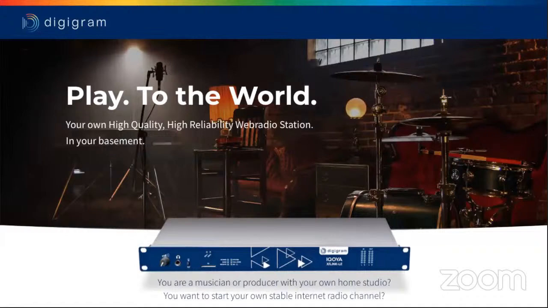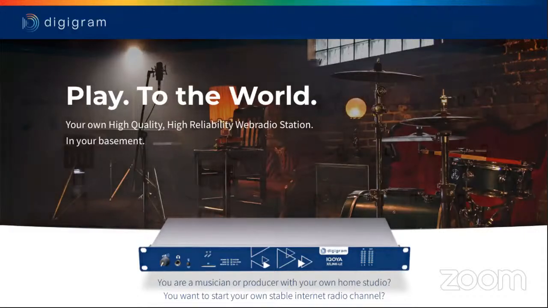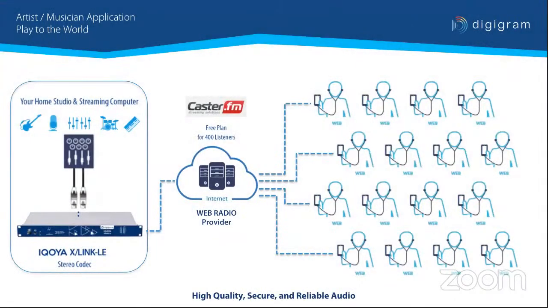But not only radio has use for this technology, we have a lot of musicians who are stuck at home and can't play live and give a very high quality professional audio product to their audience. With something simple like an Akoya Crosslink LE, I can take my audio out of my mixer or my sound card and go out to the masses and do a very high quality Sirius XM radio quality broadcast, which is going to be far and away better sounding than any other means to do it.